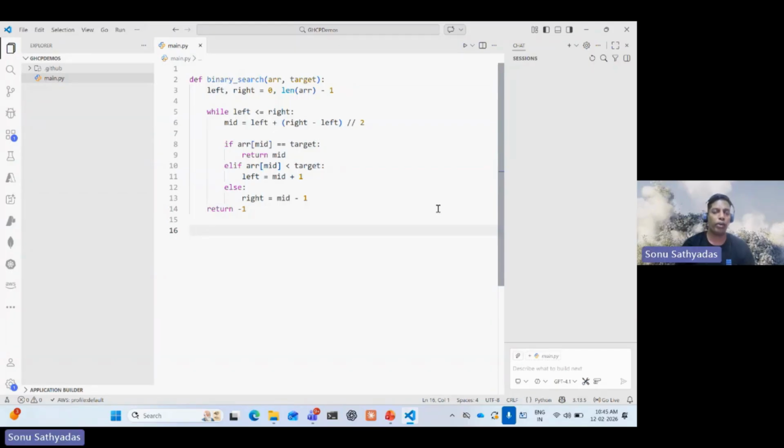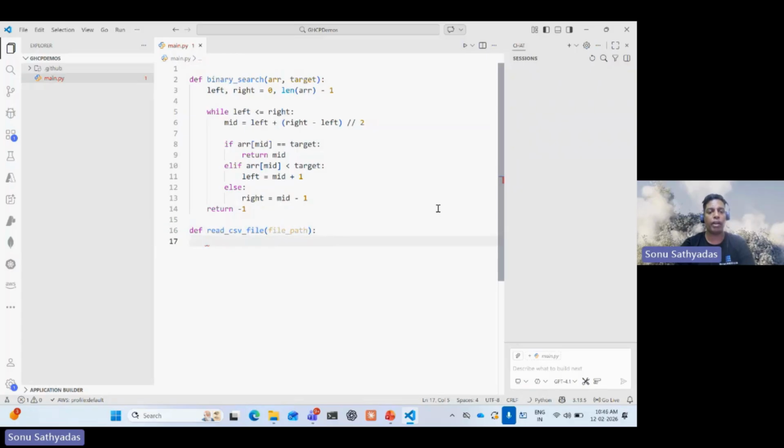Now if I have to write a function to read some data from a file, I can write a function read CSV file, and then I can give a file path. So you can see file path is the required parameter. So it's automatically suggesting. So I can press the tab to accept the suggestion.